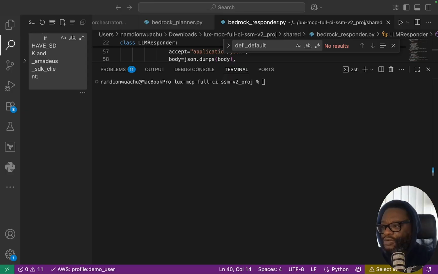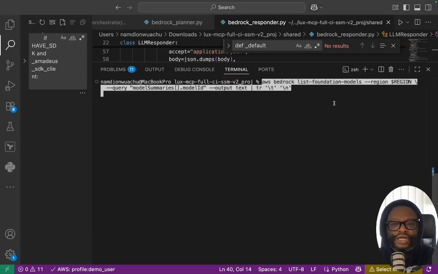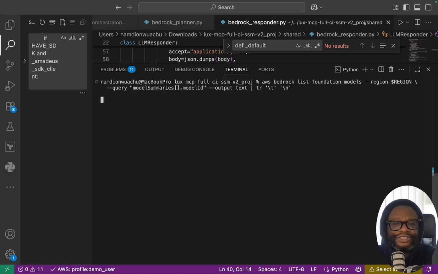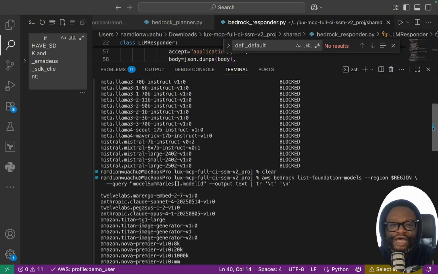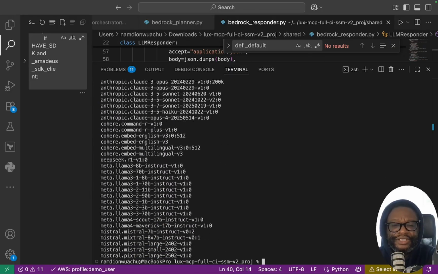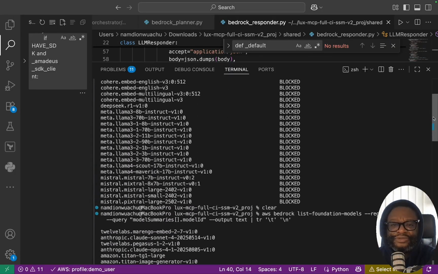Okay, so here we're going to be looking at how to resolve our integration with our LLM models as part of the integration with Amazon Bedrock. Firstly, I would like to know what models I have available. So I'm just going to run a command, which I've been able to get from ChatGPT, just to have a feel of what models I have. These are all the models I have access to, but not all of them have been enabled per se. So I'll need to find out which ones have been enabled.